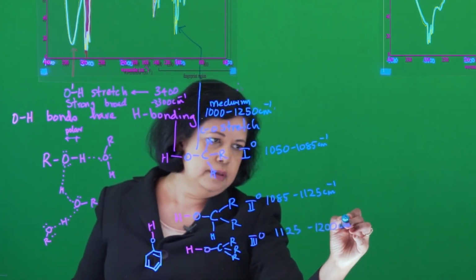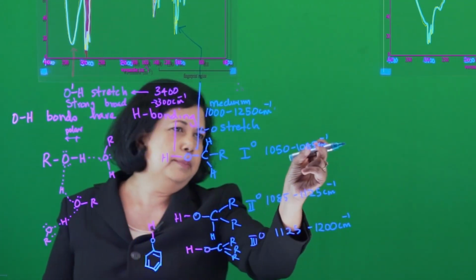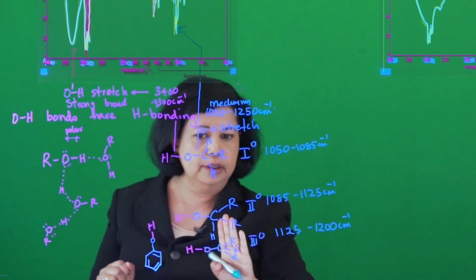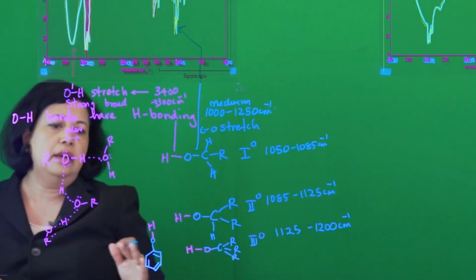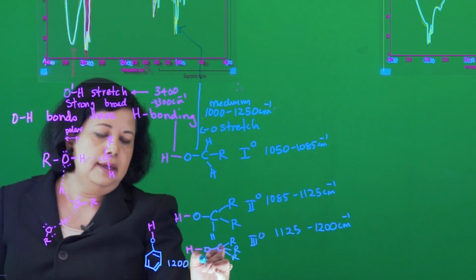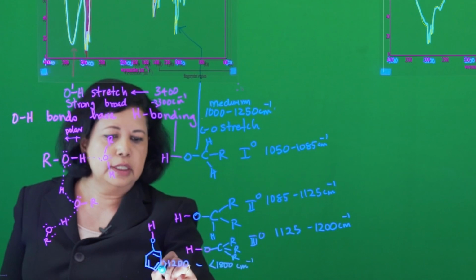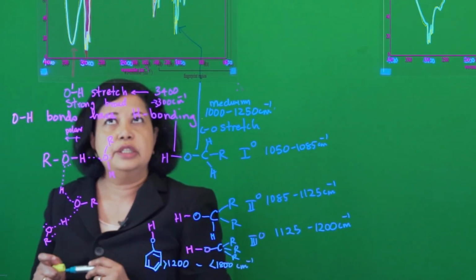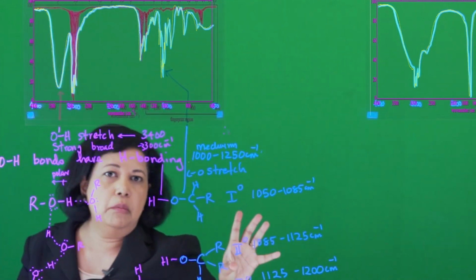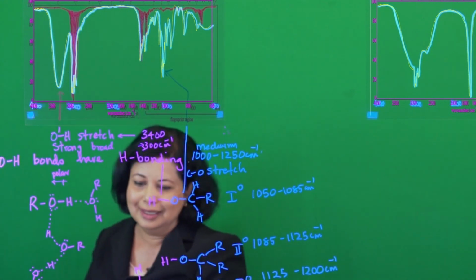So there's really very nice regions that don't really overlap, and they're slightly shifted to the left as you go from primary to secondary to tertiary. The phenols are a lot broader, about 1200, and typically below 1800. That's for phenol. So looking at these regions, you can predict where the OH group is situated in the molecule. I mean, whether it's primary, secondary, tertiary, or phenol.